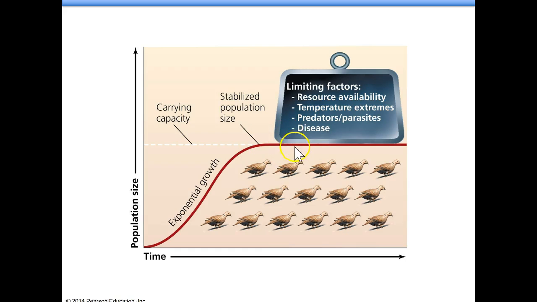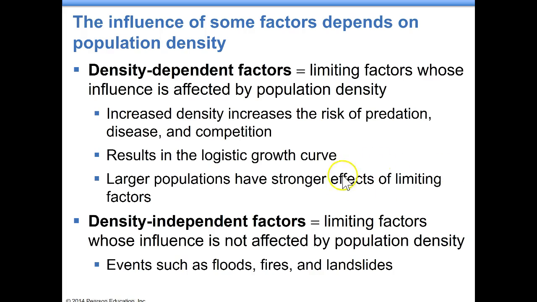Sometimes we'll even see it jig-jag a little bit here as it goes down and then back up, and it's not a true leveling off. It has reached the carrying capacity, and we get this S-shaped curve, which is the logistic curve that we're seeing here. So there are different types of factors that are going to influence this.